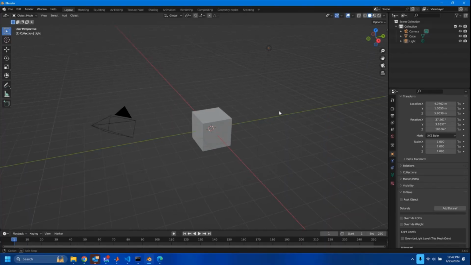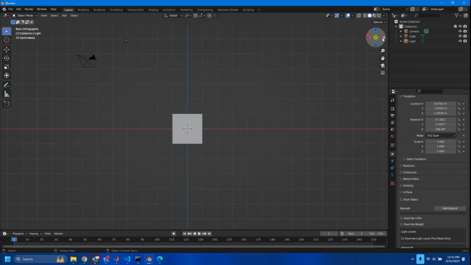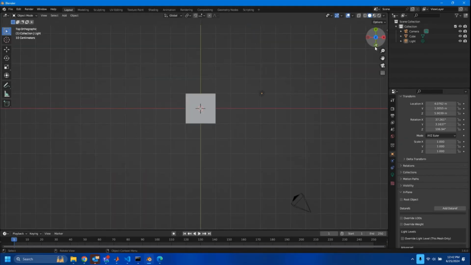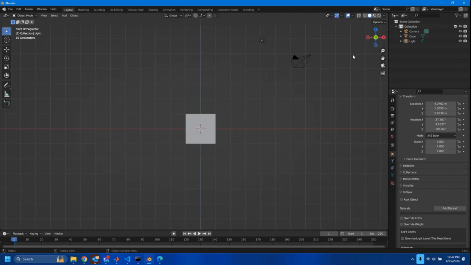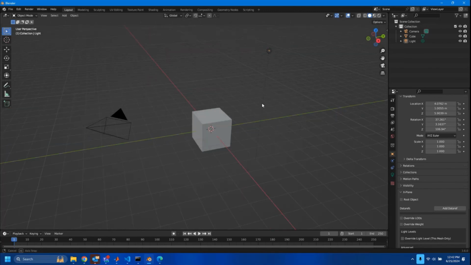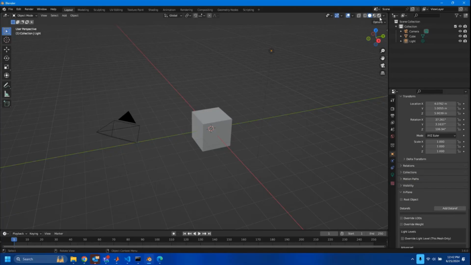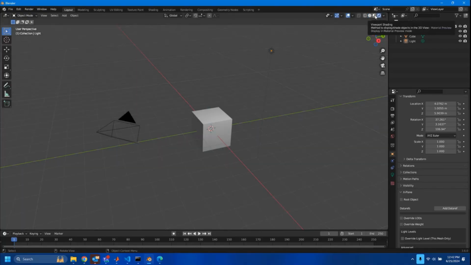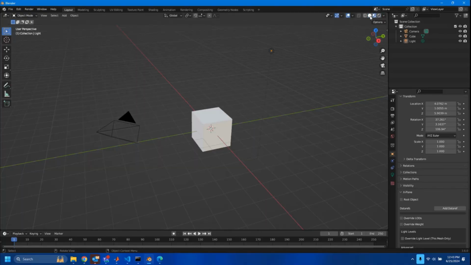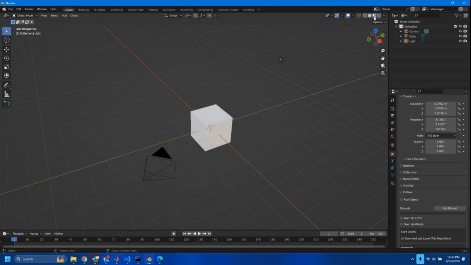Similar to SolidWorks or other CAD programs, they do have the 3-point views. This is a really helpful tool in the top right to allow you to get the 90-degree angle views. Another thing in the top right, which we'll talk about later, is your different camera views. You have rendering, viewport shading, no textures, and then just a wireframe view. Not too important at the moment. We'll talk about this later.